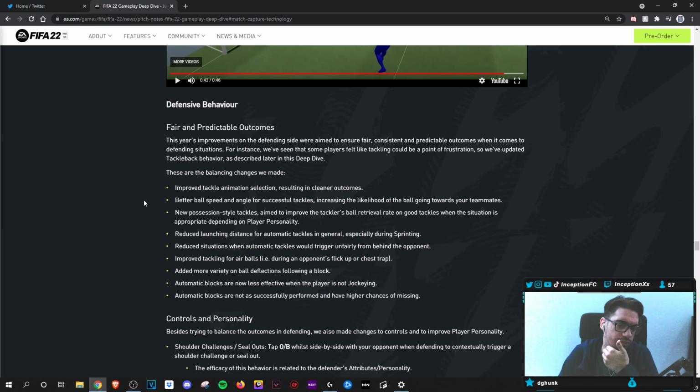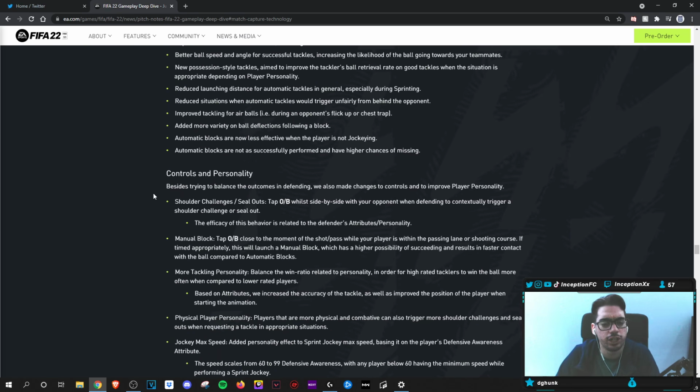Added more variety on ball deflections following a block. Automatic blocks are now less effective when the player is not using the jockey. Automatic blocks are not as successfully performed and have higher chances of missing. Okay. Controls of personality, shoulder challenges, seal outs, tap circle while side by side with your opponent when defending to contextually traverse shoulder to shoulder.